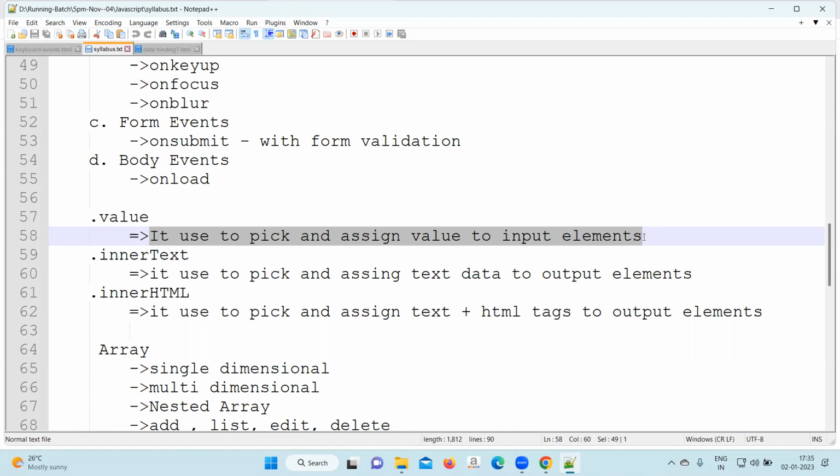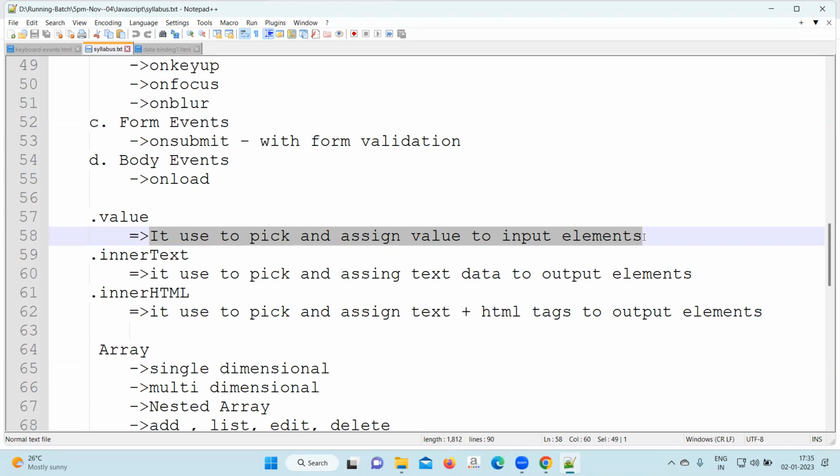In HTML, you have 2 types of tags: input tags and output tags. JavaScript wants to communicate with both the input tag as well as the output tag. But JavaScript cannot talk in the same way to both. JavaScript has a different way to talk to the input tag and a different way to talk to the output tag.